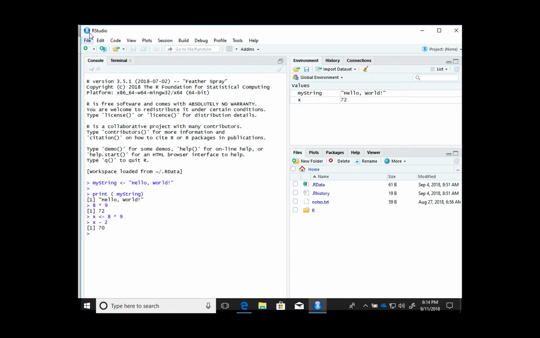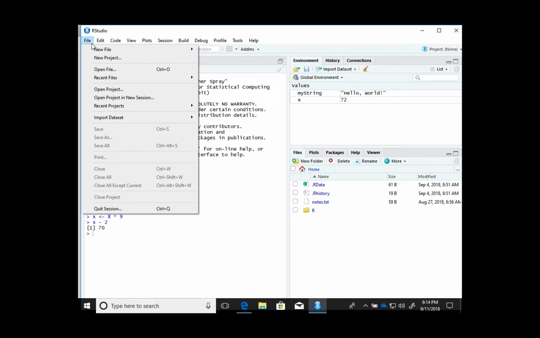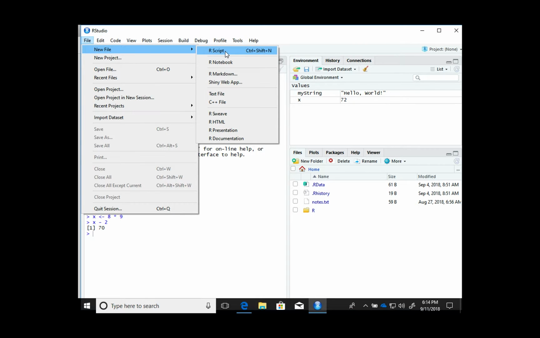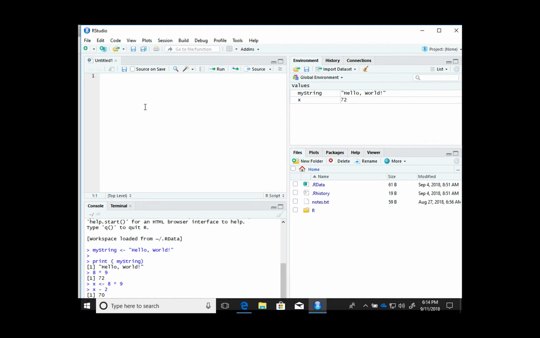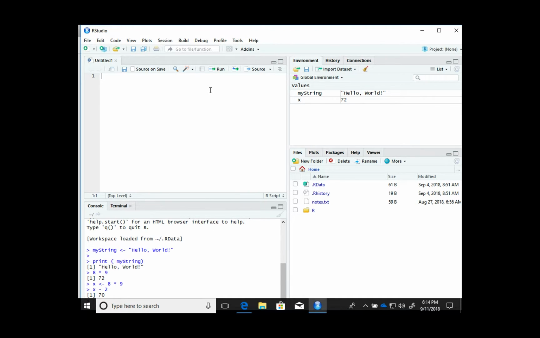Okay, but we can also create a file. So I can say file, new, R script, and then it opens up here. So I can type some commands here, and then save the file.